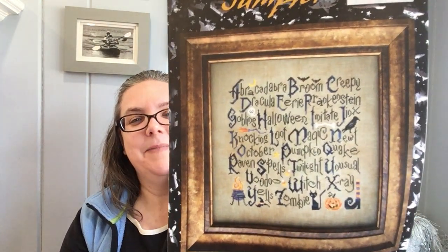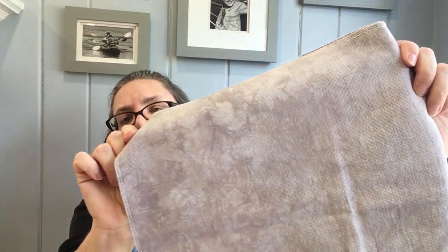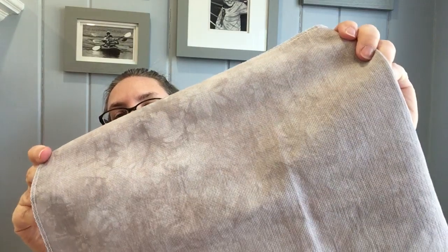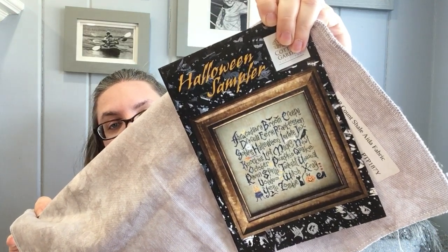I've got stamping on the brain from my business. And I really liked it so much that I ordered this without having a clue what I would stitch it on. And then I've been ordering a few Picture This Plus from 123 Stitch just to get an idea of what they look like. This one is shale. And it's funny, on my screen it was a lot grayer than it is in person. It's actually purpley in person. I don't know if that's gonna show up on the camera so well. But as soon as I saw it, I loved it. And I said, I think this will work really, really nice against the purplish background with all the black words. And even the other colors of the motifs would look good on this.